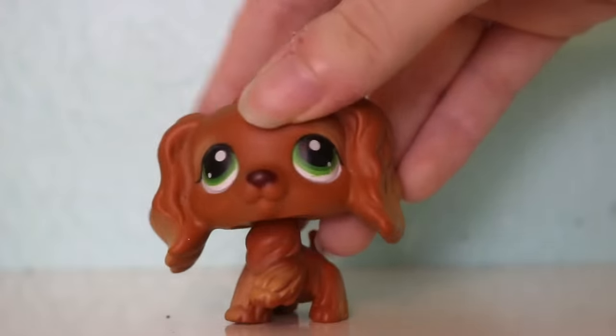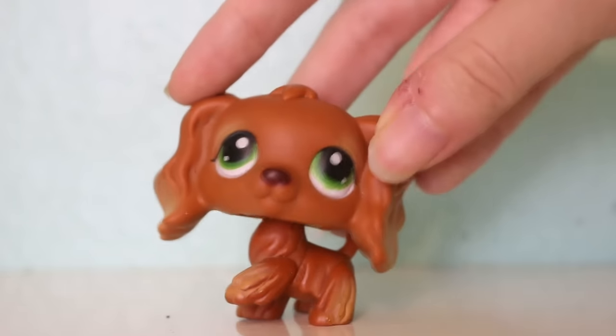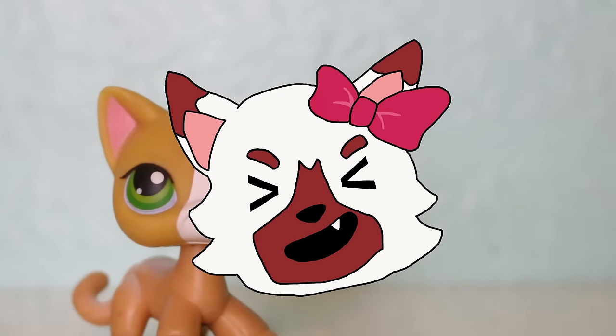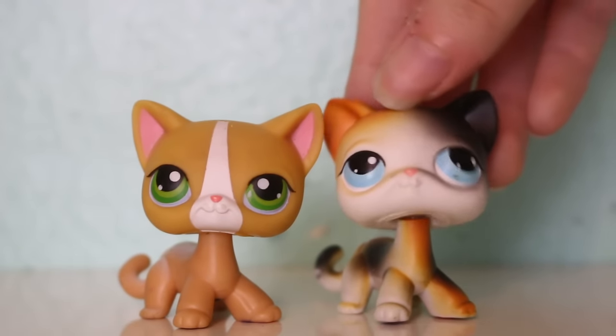And finally, we've got some big five pets. I'm really excited for this. So first of all, we've got Jenny. She is so nice, perfect condition. Love, love, love this. I've also got three short hairs. So I've got this one, which I already have. And then, oh my god, you guys, I've got this one, which I've wanted for so, so long.